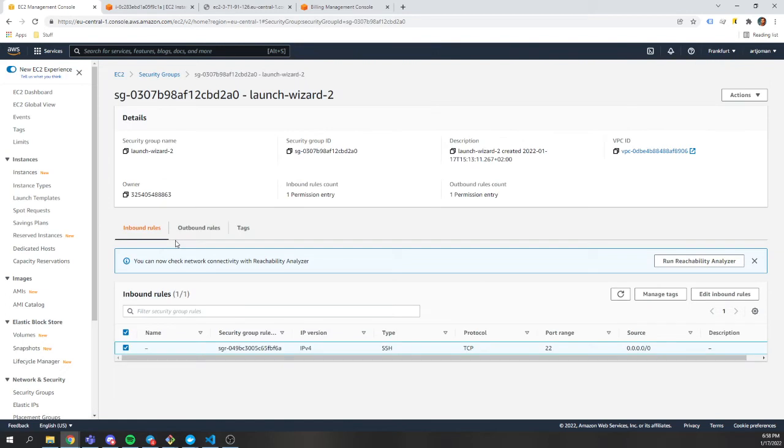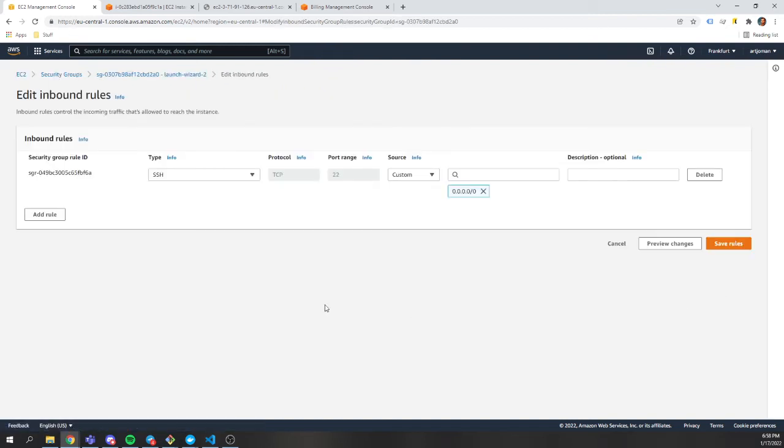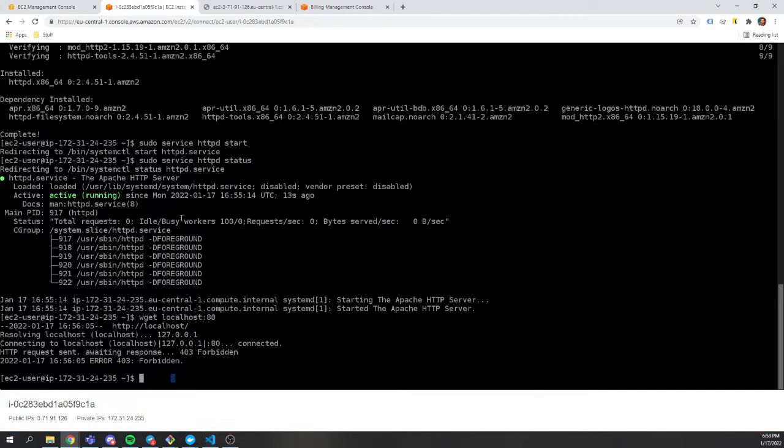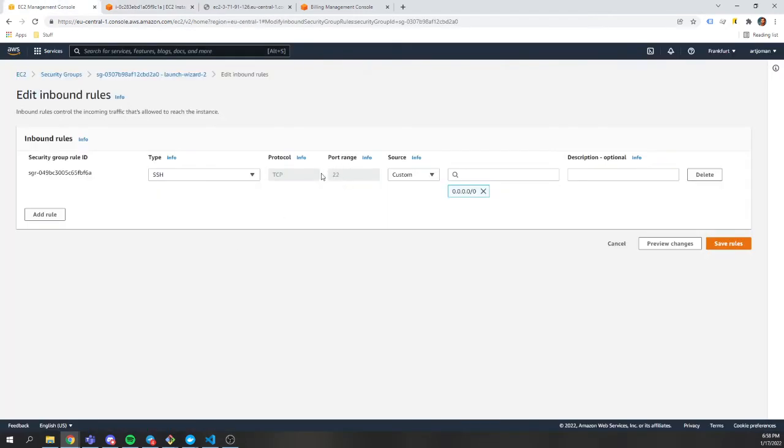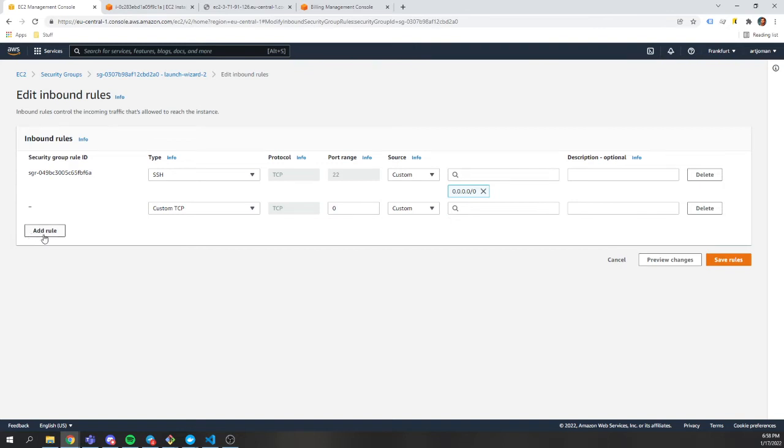Let's open the security group and go to the inbound rules section, which tells from which IP addresses and for which ports access is allowed, right? In these inbound rules, you need to press Edit Inbound Rules. As you can see, currently only SSH, the one that we have used on this page, to port 22 is allowed. So we will add another rule.